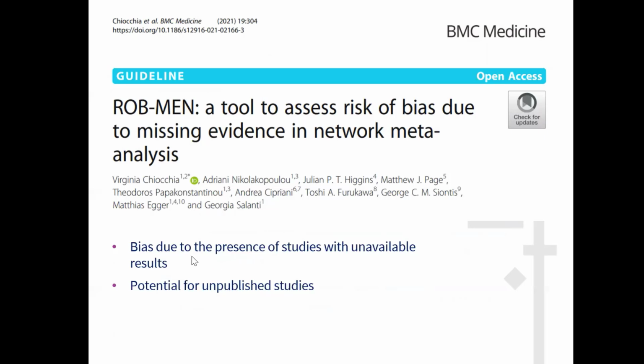So you may have 20 trials you've included in your review, but only 10 of them present the results that you need for a particular outcome. So it's important to consider those other 10 trials and think about whether they actually measured the outcome you're interested in and didn't report it because of the results. I'd suggest that's obviously a very recent paper, so it's worth having a look at if you're interested in applying that risk of bias tool.